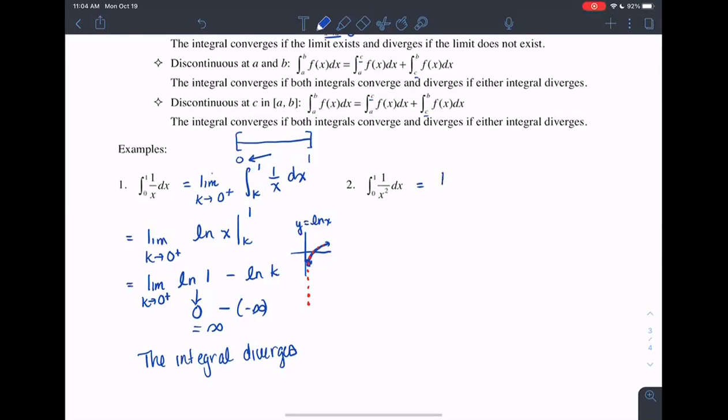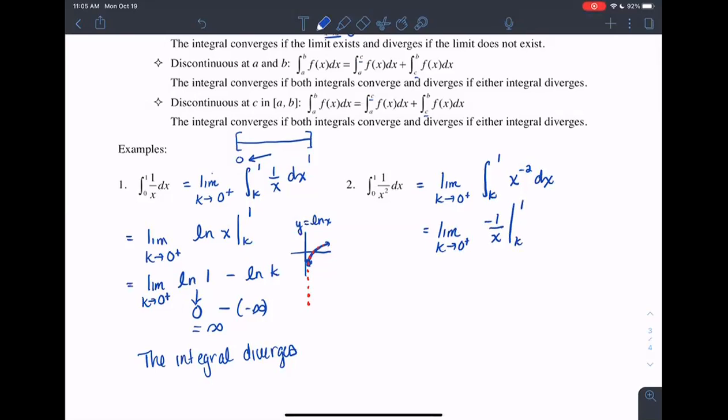So we're looking at a limit. Again, K approaches 0 from the right. The only thing that changed from this problem to the last one is the 1 over x became a 1 over x squared. So the integral from K to 1 of 1 over x squared, which I'm going to think of as x to the minus 2. And then I'm going to integrate that. I get x to the -1 over -1, or -1 over x, from k to 1.